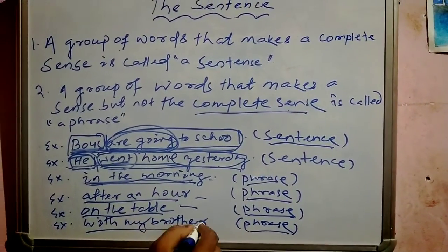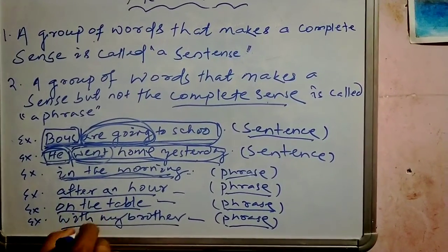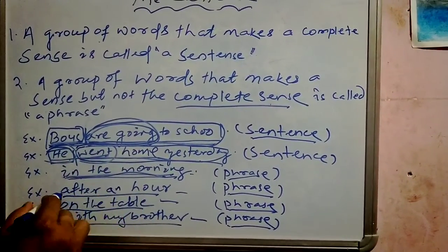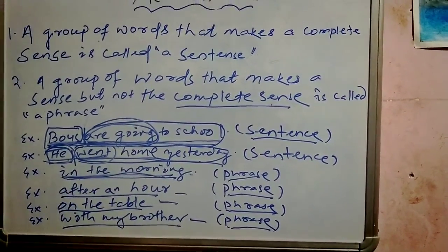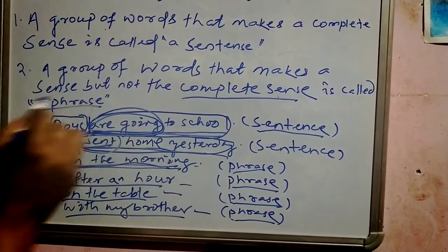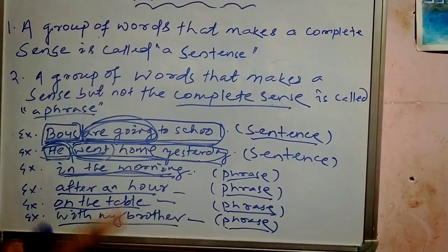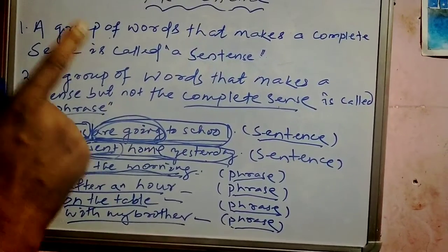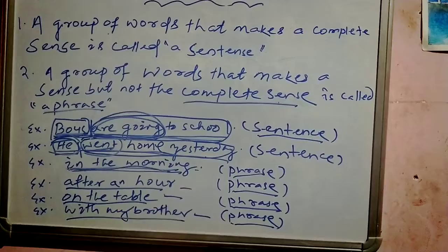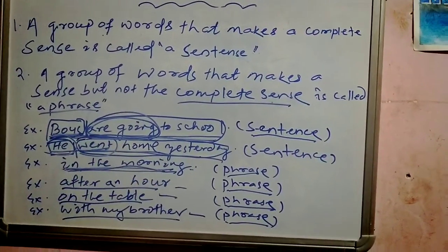And "on with my brother" has no verb. As the verb is not there, the predicate part is incomplete, right? And we also don't have the subject part here, though we have a group of words, so it is called a phrase. A phrase means a group of words giving out a meaning, but not the complete meaning, due to the absence of a verb and the subject part. That's why it is a phrase, right?